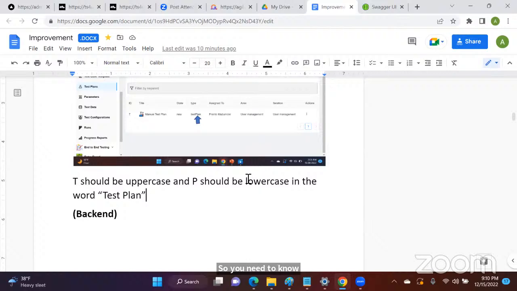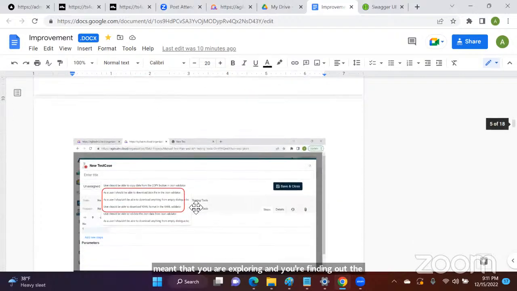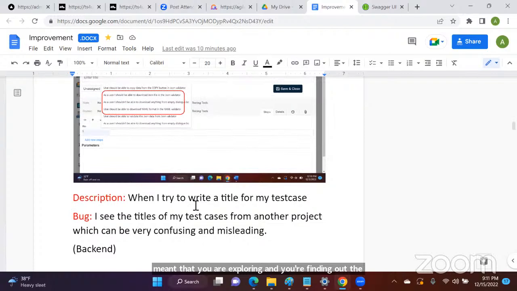Do you guys remember that? We did it one night. Yeah, I remember. So this is the same. It means you are exploring and finding out that the application is not consistent, right? So now you can find out the quality issues. Okay, continue. You guys are right, but if you can use the right wording, that's perfect.